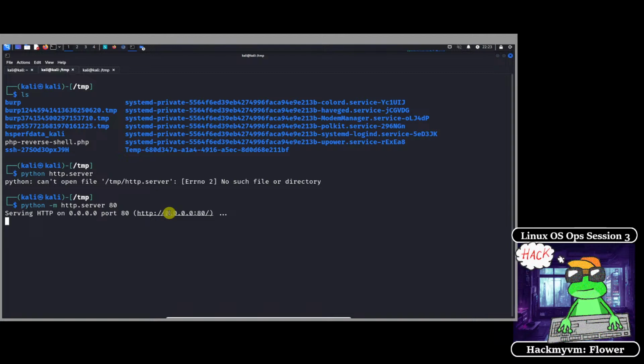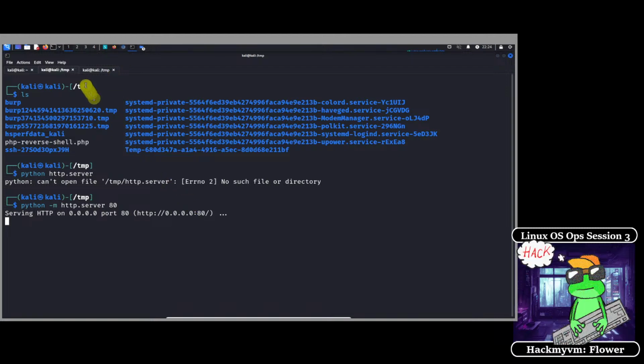Sure. So I've got an HTTP server on port 80, which serves this directory's files. So I could probably force the web application to download this file, probably by using wget. So let's craft this.